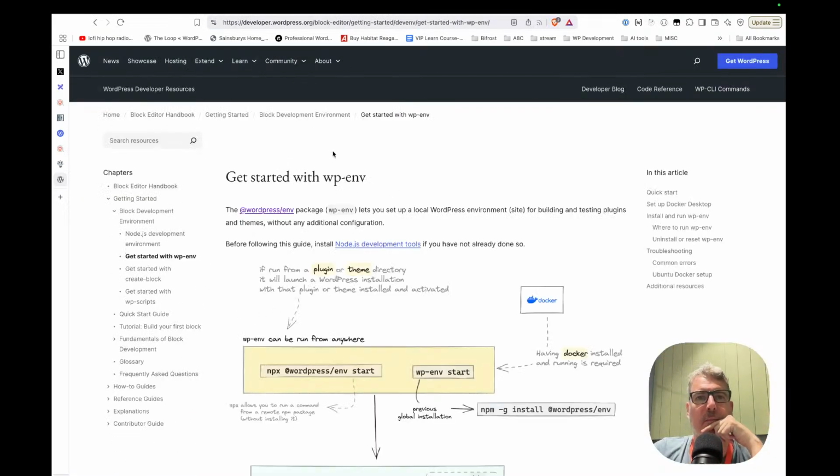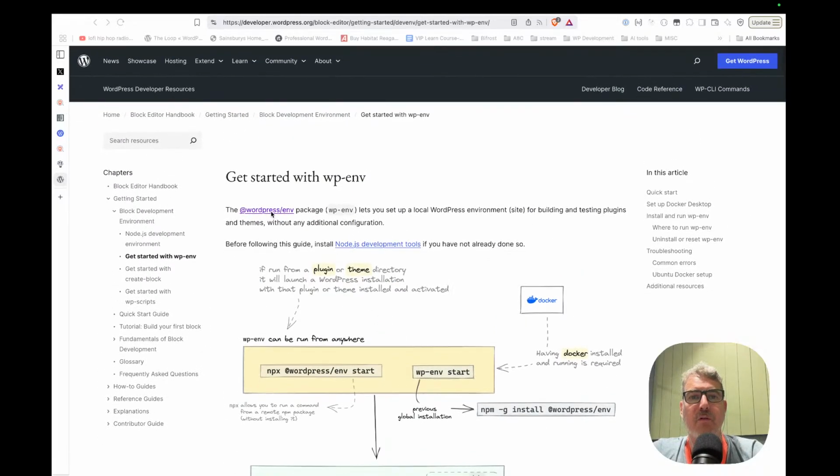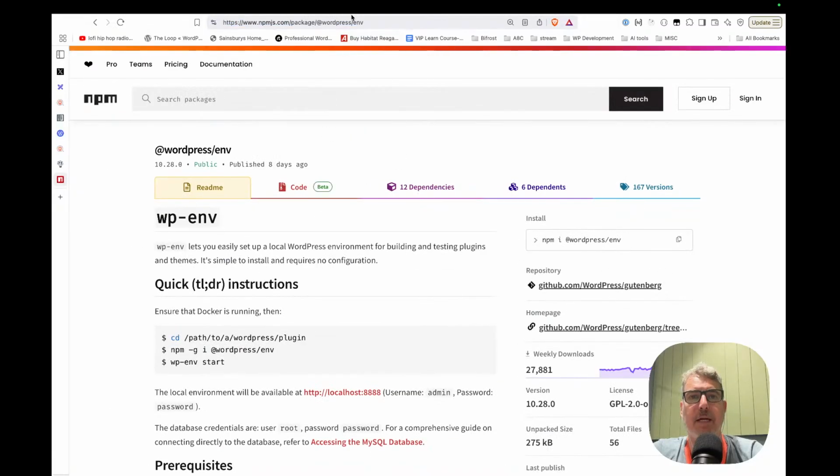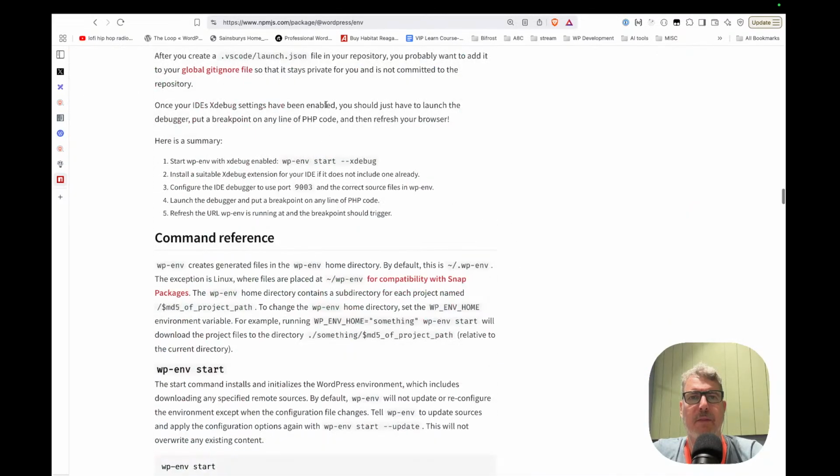in the block editor handbook, there's a nice introduction of getting started with wp-env. And also the full information is in the package documentation page, which is this one.